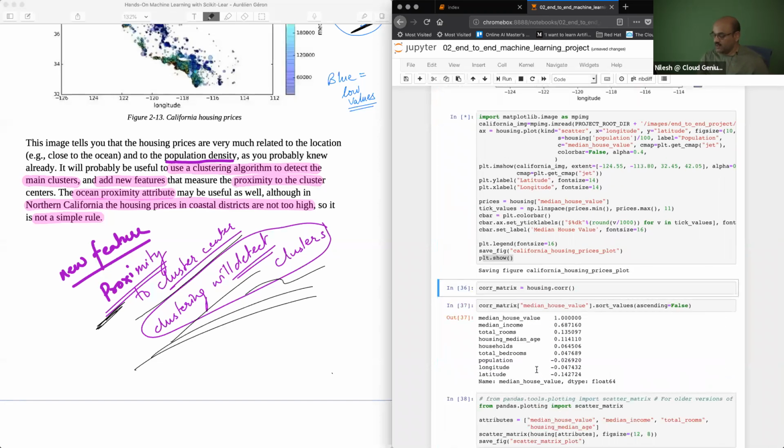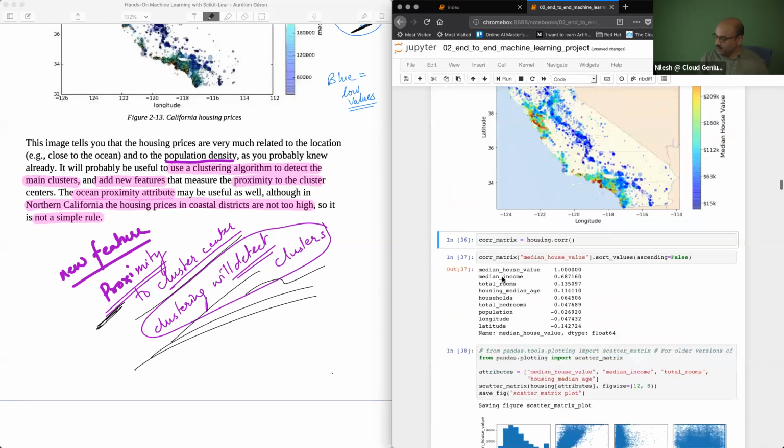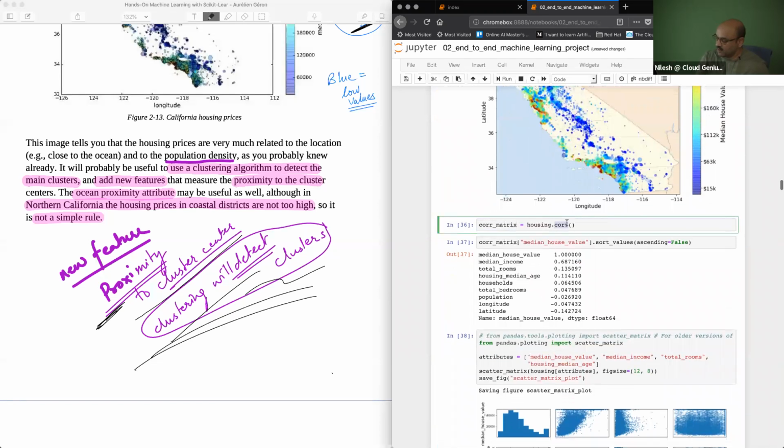And then the next one is to create a correlation matrix for the data frame that we're dealing with in our training set. We will find out what that correlation matrix evaluates to in the next step. What you see is, if you sort them with ascending false, so in decreasing order, you will notice the median house value is perfectly correlated to itself, at 1.